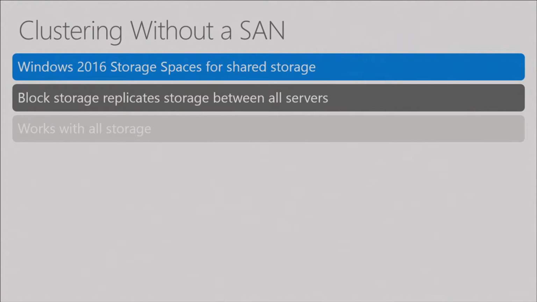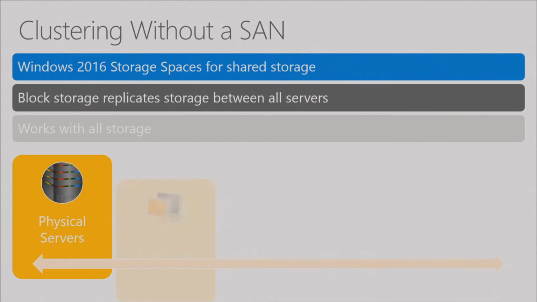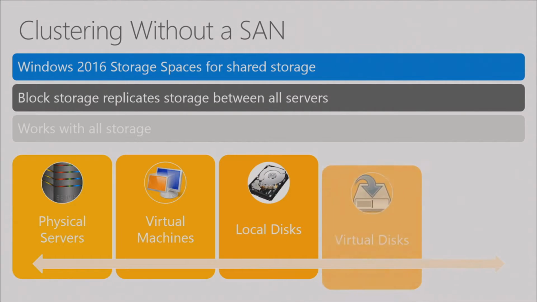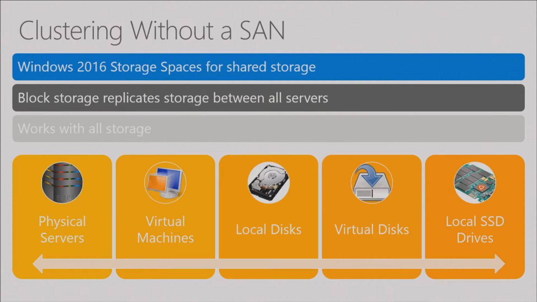So this will work with all supported storage in Windows Server 2016. So if you're dealing with SSDs, if you're dealing with any of the new NVRAM storage that was announced this week that's supported in Windows 2016, that's all going to work with storage spaces. So we can do this with physical servers, we can do this with our VMs, we can do it with local disk or virtual disks or local SSD. It doesn't really matter what technology we're throwing underneath this. We can even do it with the tiered storage that's supported in storage spaces.